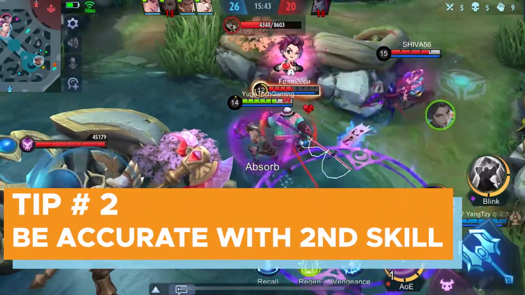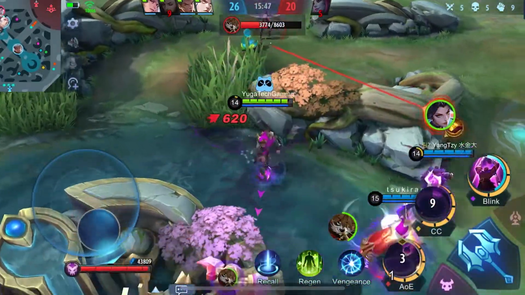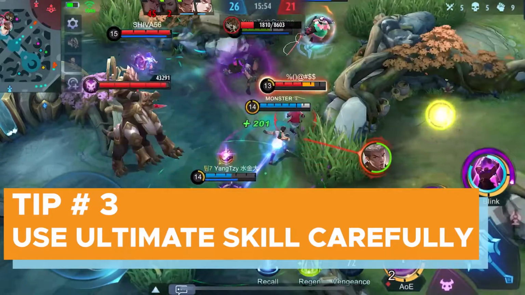Next is to use the second active skill much more accurately. Ensure that you use the Astra's Eye wisely to help you control enemies and chase them when they are running from you. The next tip is to use his ultimate skill carefully.